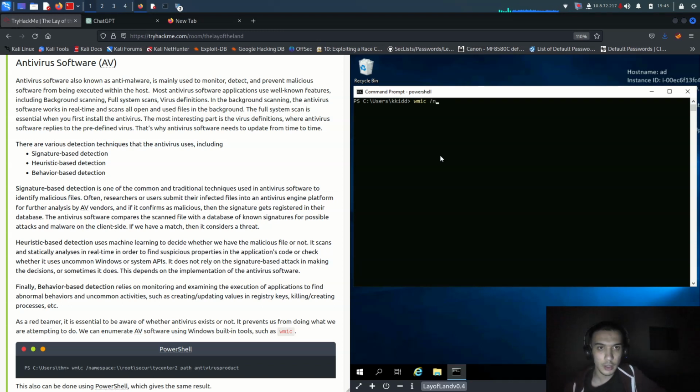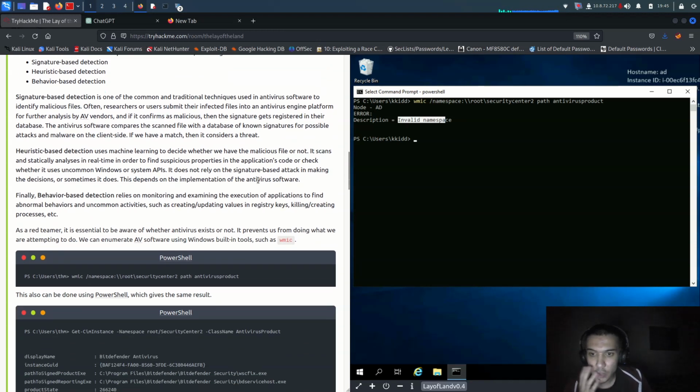So giving here the namespace for which name is being used, and then use this /namespace:\\root\SecurityCenter2 and then path AntiVirusProduct get. It's not giving us the result: invalid namespace.